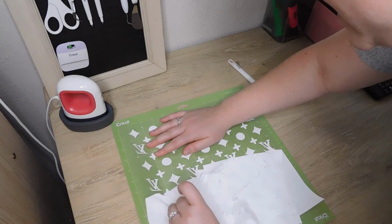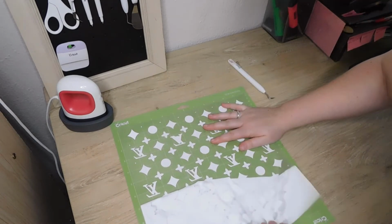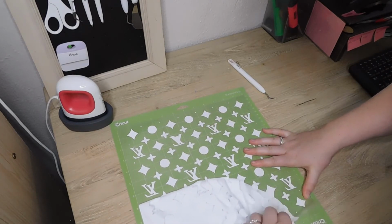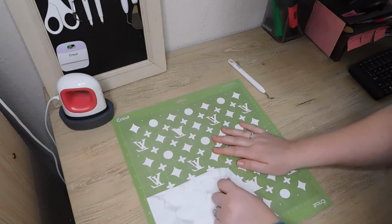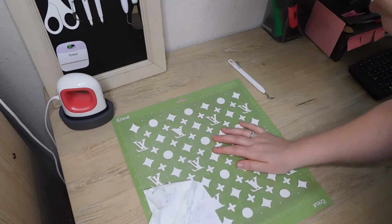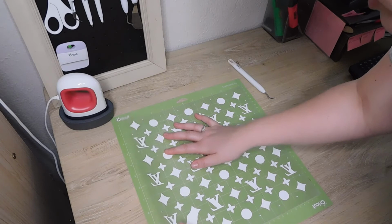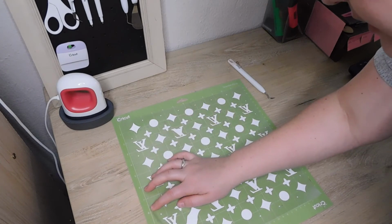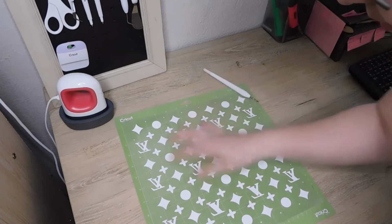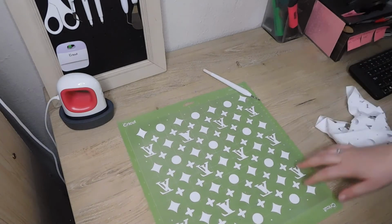Okay, so as you guys can see, this Cricut iron on vinyl really weeds super easy, and it's just amazing. It's so easy. I'm not scared that I'm gonna tear any of my designs. Everything is just coming out perfect. Would you look at that? So pretty.